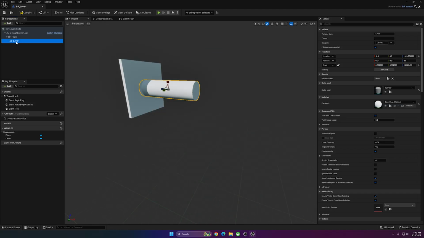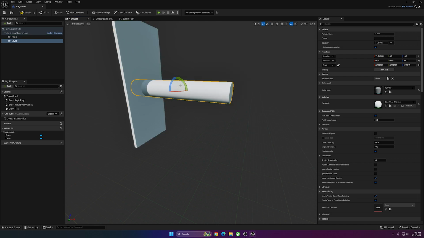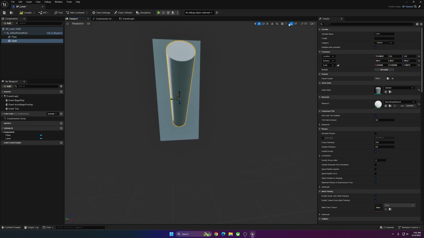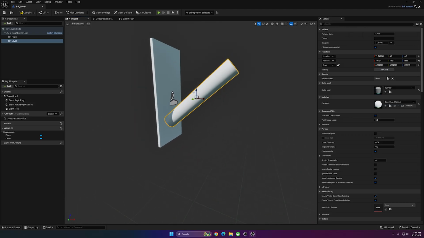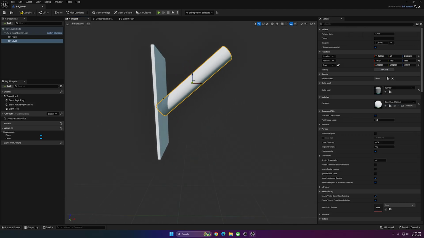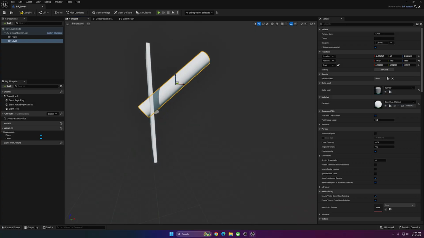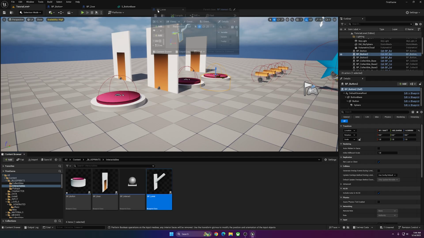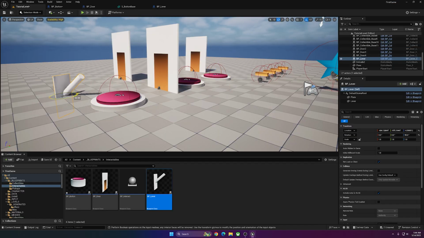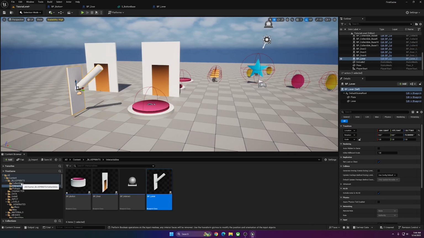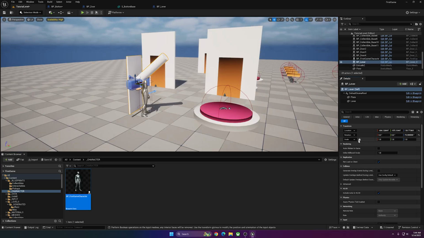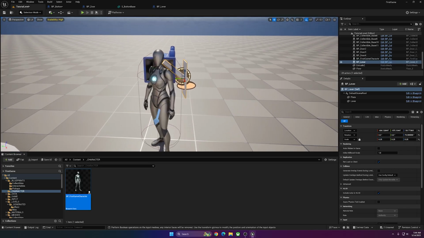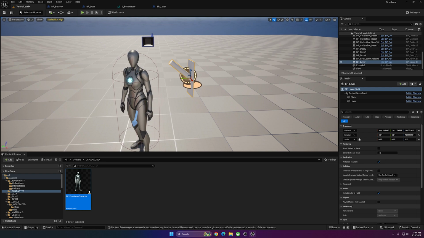The lever will be shrunk down, scaled up like this. While manipulating these meshes, I'm going to just unparent them so I could do this a little easier. And then I want to move this up on the world axis. So I change this little icon to show like a globe, and I can move that up like that. Press it into the box a little bit, and that's starting to look like something. Compile, save. I want to see how large this is in the world. Drag it in. That's a pretty big object. Let's get our character, drag her in, snap the scale here. 0.25 looks to be a decent scale relative to the character.